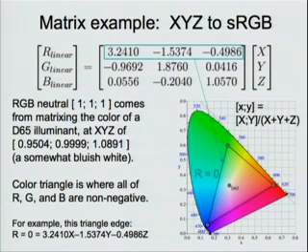Now, the color triangle I've drawn here in the xy space, and I've put the formula to remind you that xy is just a projection of XYZ in which you've normalized by the sum of the components to get a chromaticity without respect to intensity. The color triangle there is the region where all three of R, G, and B are non-negative. And so the edge that I've pointed out with the blue line there where it says R equals 0, that's the edge of the triangle where the red component goes to 0. So there's some interesting relationships you can notice between these matrices and triangles and so on. So that edge is defined by that equation where red equals 0 equals that linear combination of X, Y, and Z. So it's easy to work out where that edge is.